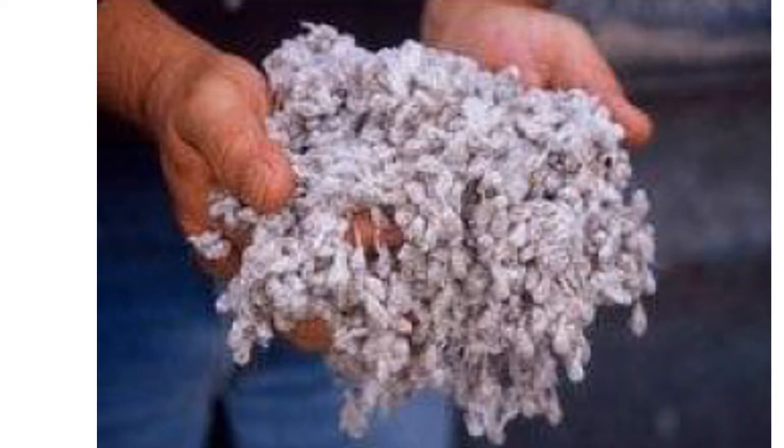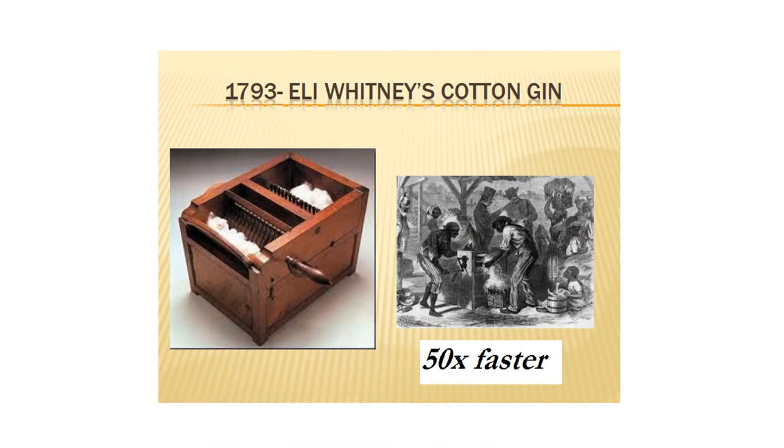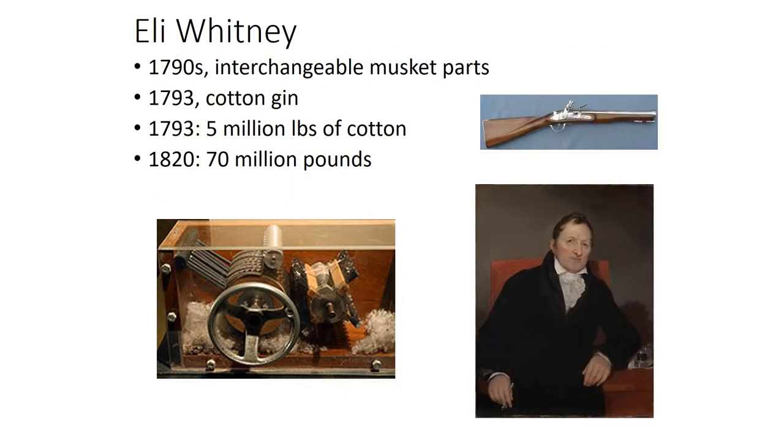Well, the change that came about was due to this thing, the cotton gin, which, by the way, has nothing to do with liquor. Gin as in short for engine. This device enabled you to put the cotton in, and basically it would extract all the seeds, which made the whole process approximately 50 times faster. Well, with the process being made 50 times faster all of a sudden, then it requires a lot less manpower and therefore has much more potential for profitability. Now, Eli Whitney is the one who invented this thing. Here's a look at the workings inside that gin.